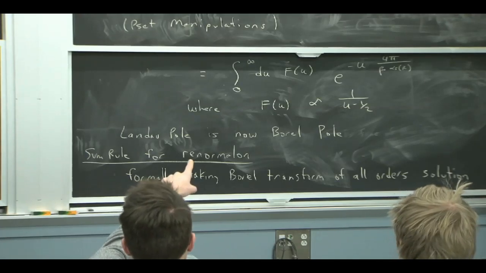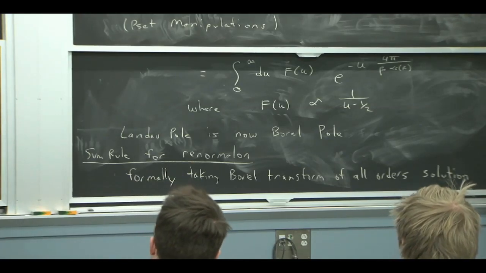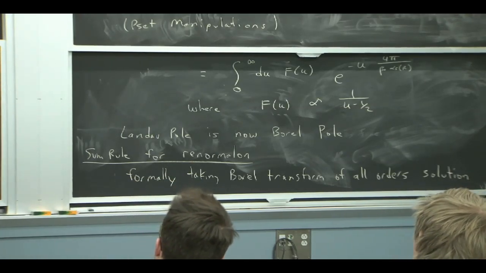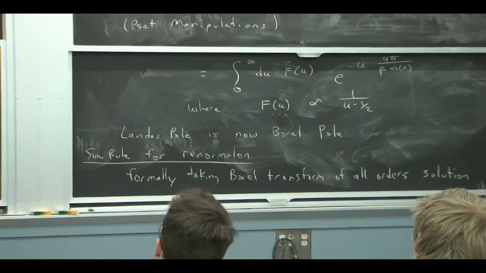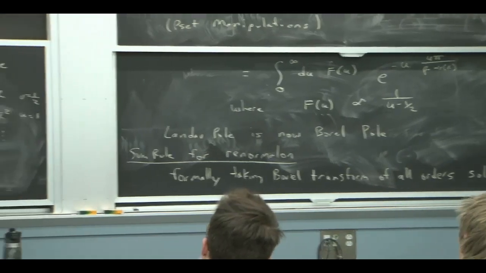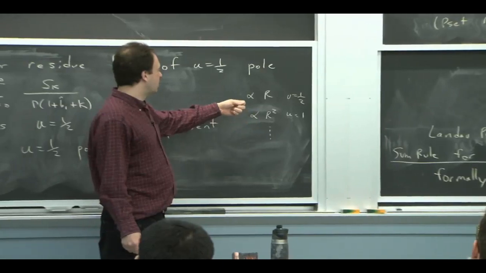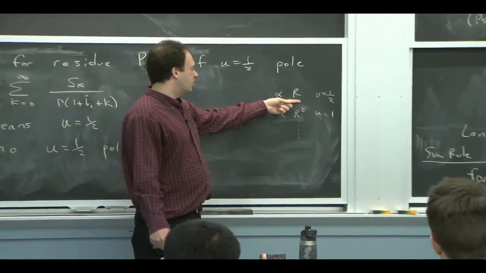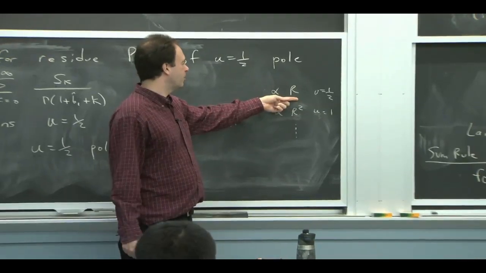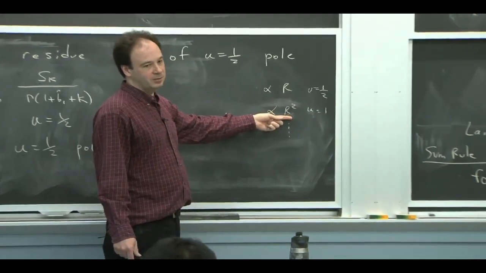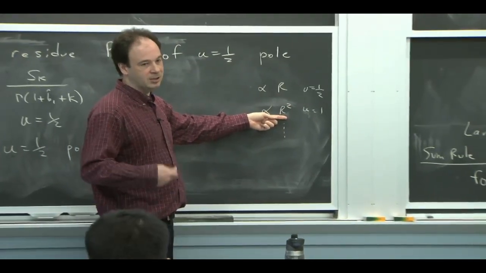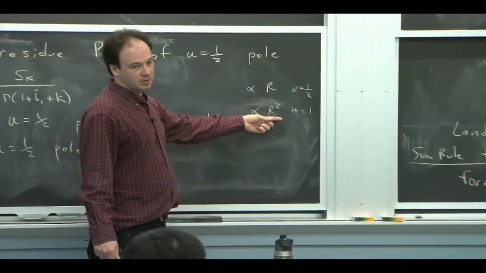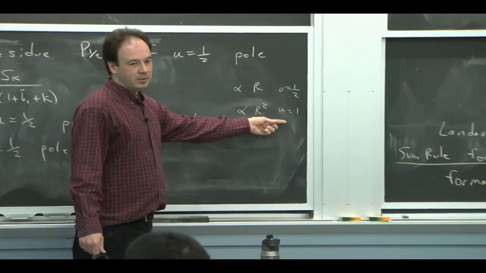So if you wanted to do the all renormal analysis, is there something you have to change the result of this? Yeah, so the way you should think about it is that, basically, what you're doing is you're setting up a scheme change that perturbatively takes you out of MS bar towards something else. You remove the U equals a half, and you get rid of that problem. If you thought you had enough perturbative accuracy that you were seeing problems related to U equals 1, then you could make further scheme change with another series that's proportional to r squared to get rid of that one.